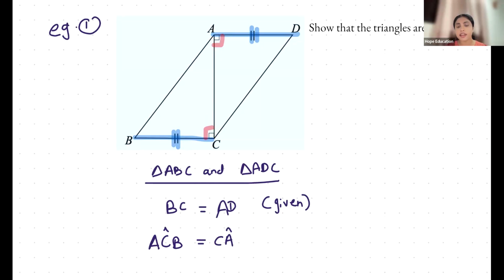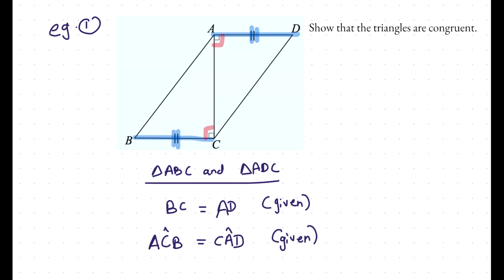What is the reason for that? Again, they have given it, no? 90 degrees scale, they have given it. So I will write the reason as given. Is that clear to all of you, Lamai? Give me a thumbs up if it's clear. Yes. Yeah, so here we have a 90 degree, here we have a 90 degree.